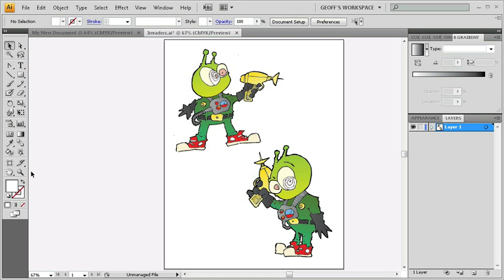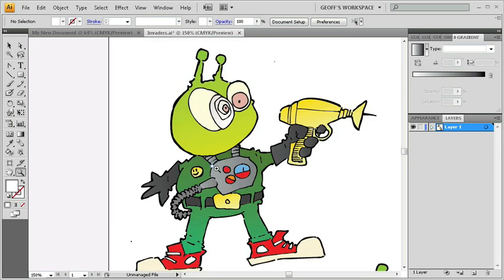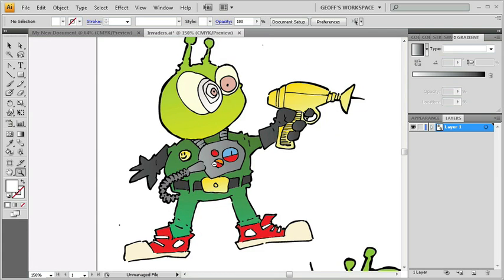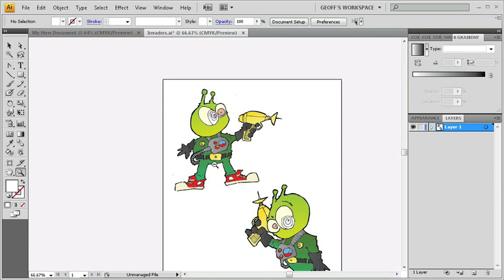I'm going to go way down to the bottom of my toolbox. I have a little magnifying glass tool there called my zoom tool. And what I could do with him is bring him over top of a piece of artwork and simply single click with him, and that will zoom me in on my artwork. Now, I can hold down Alt here on the Windows side or Option on the Mac, and notice that the plus sign in the middle of my zoom tool changes to a minus. So now I can zoom all the way out if I wish.